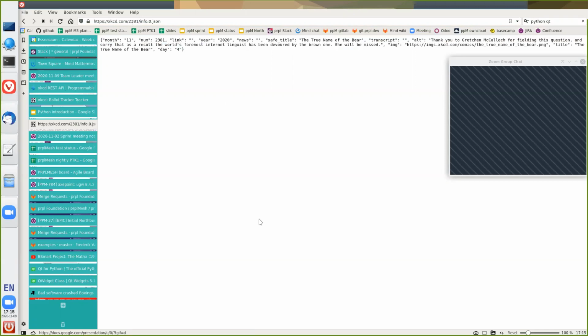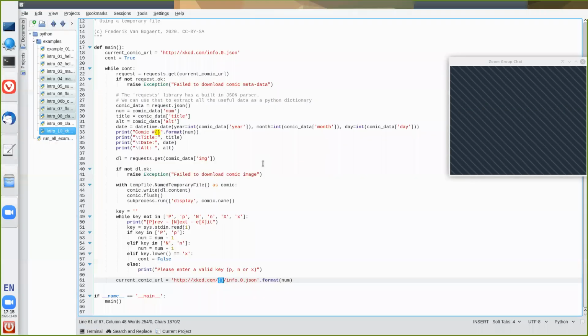So that's how we get the information of the previous comic. It's just number -1. And for the next comic, if you hit n, then you do number +1, and we try to fetch that one. All through the official JSON API of the XKCD website.